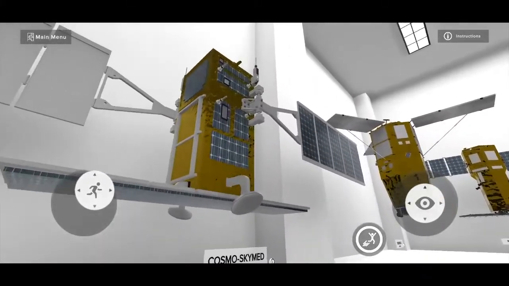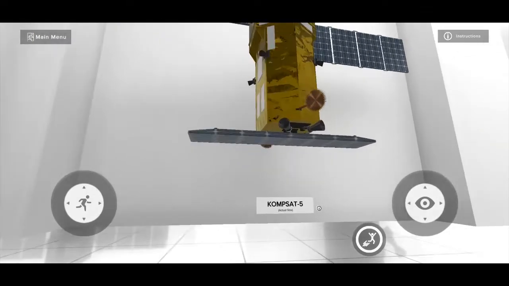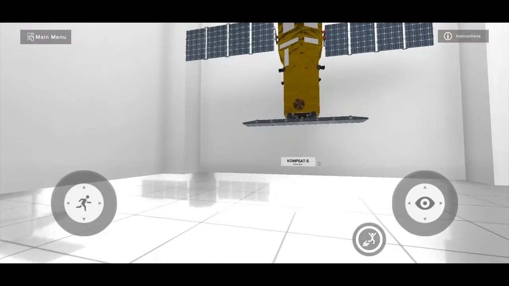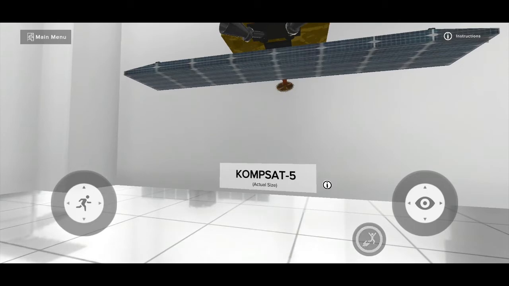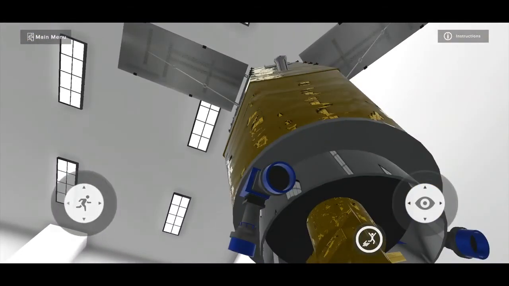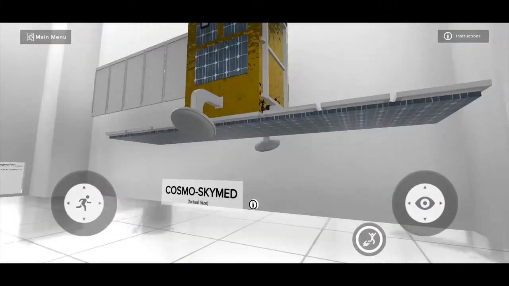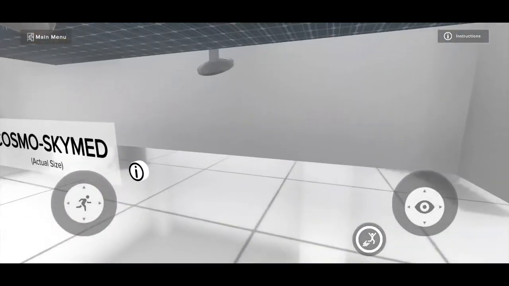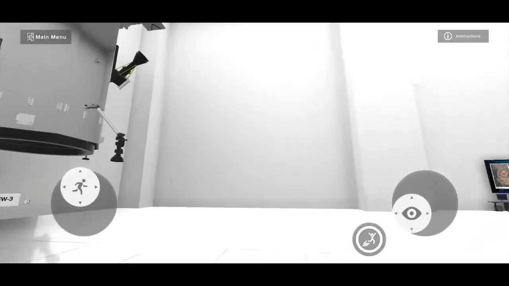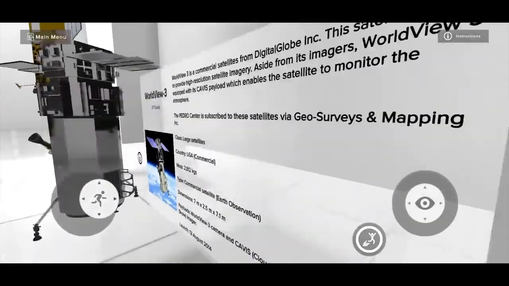Then we have here the Korean satellites. We have the COMSAT-3 and the COMSAT-5 from Korean KARI in South Korea. COMSAT-3 is optical and COMSAT-5 is SAR. Then we have the COSMO-SkyMed. Then from the other side we have the last one, I think, which is the WorldView-3, operated and owned by DigitalGlobe. Also one of the clearest resolution satellites that we are subscribed to.